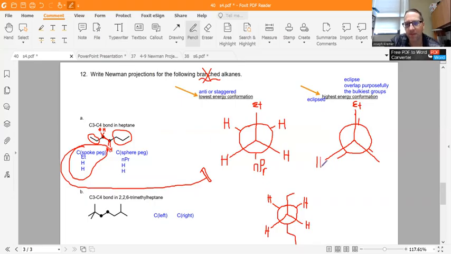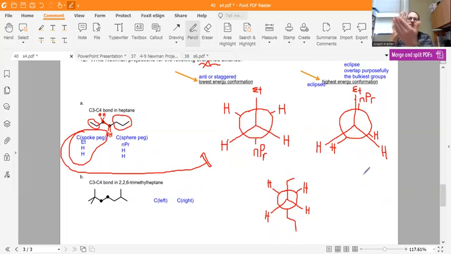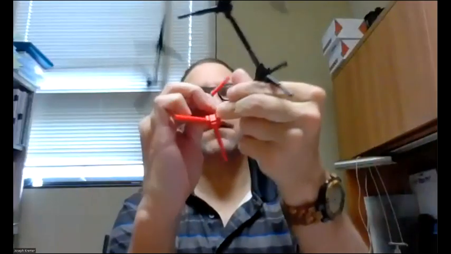So how can I make this situation highest energy, most unpleasant as possible? Well, why don't we just jam them in? That way they can feel each other's bulk. They can get stressed out with the sterics. This is not a very stable conformation. Only 10 molecules out of every 100 will exist like this. So you want to superimpose the ethyl and the N-propyl, and that would look like this.